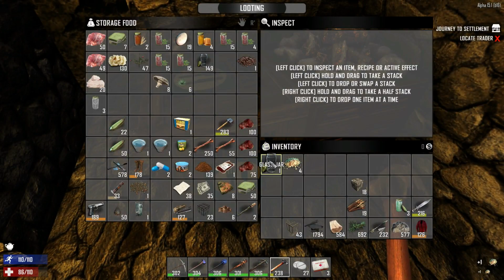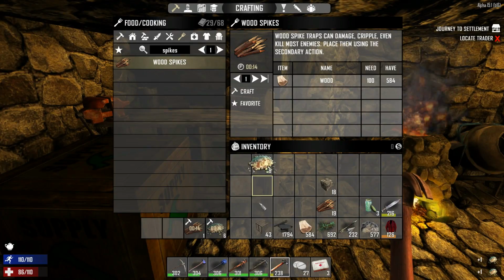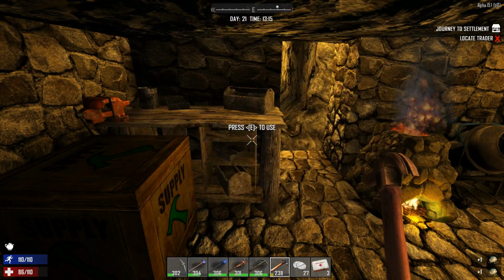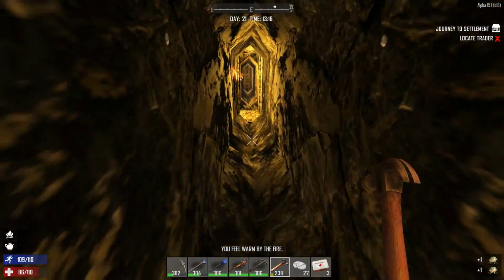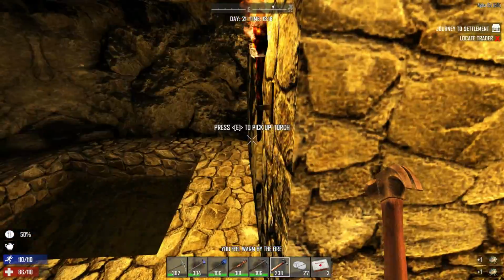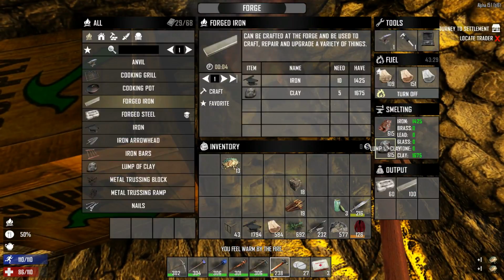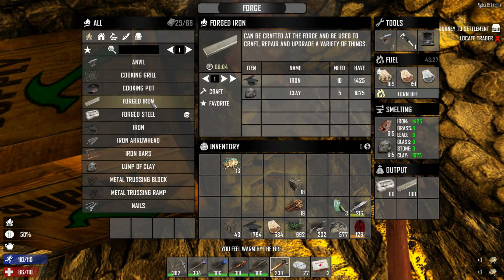I've learned the hard way before. You don't often want to zero out the wood that you have on hand. That can be kind of sketchy and dangerous. All right, a lot of our stuff is in the 300s now. By day 21, single player, that's not too bad. Without artificially dumping points into my toolsmithing, I'm pretty happy with that. Pretty happy indeed. Okay, where are we at with this?